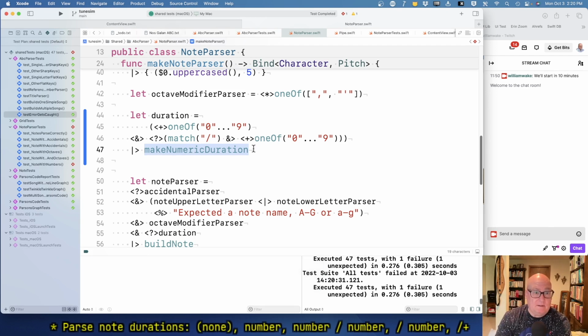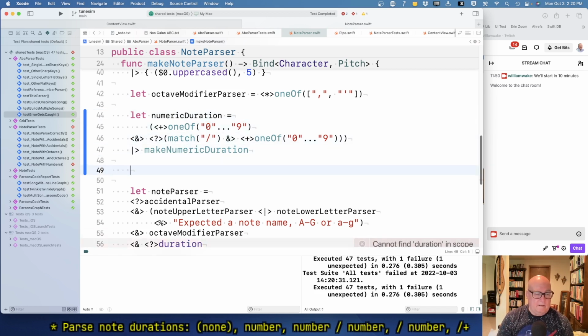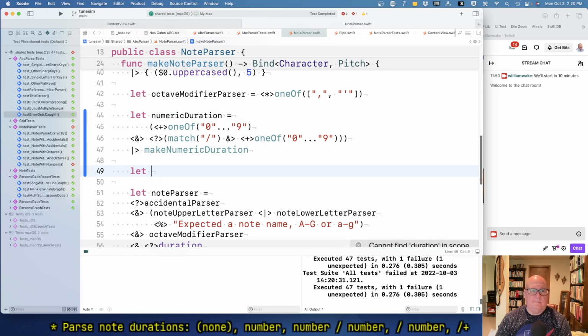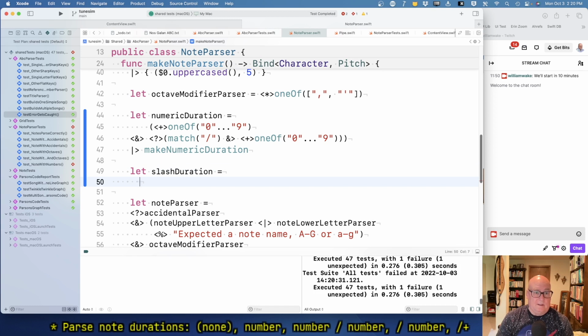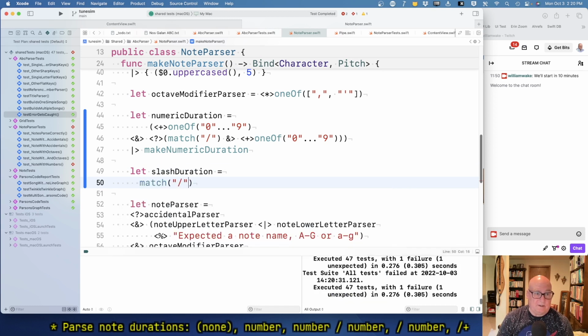Okay, and then, well, let's let numeric duration equal that. Let slash duration equal, we match a slash, and what was our test?